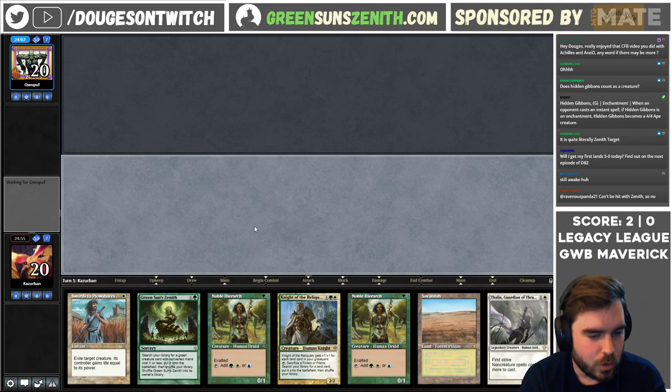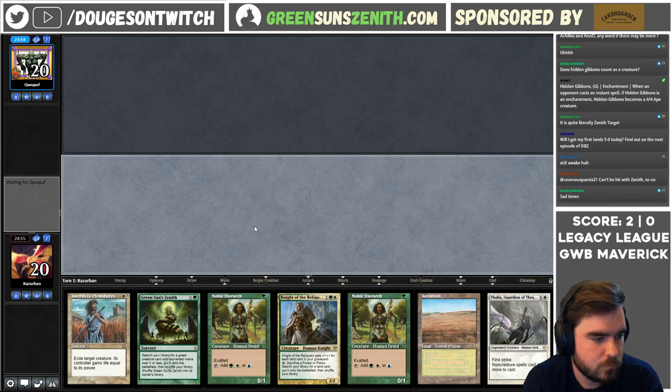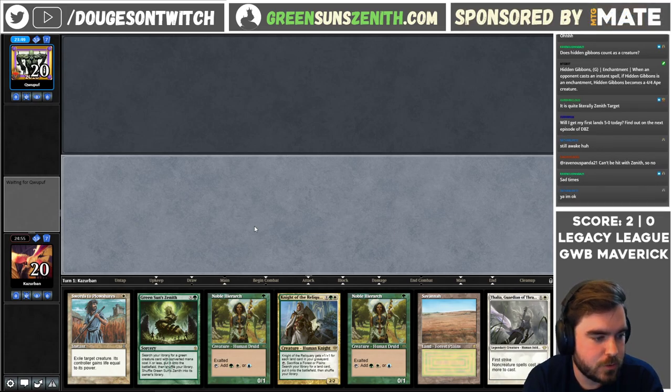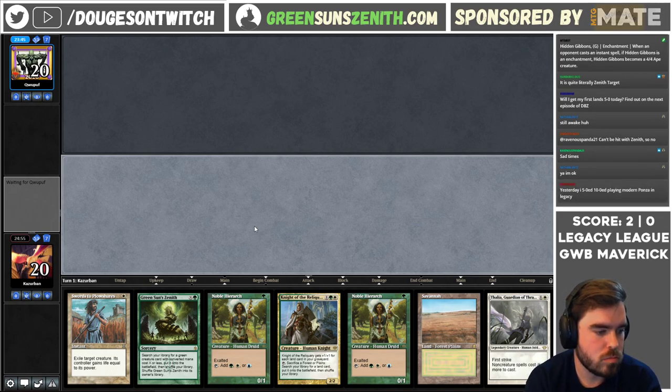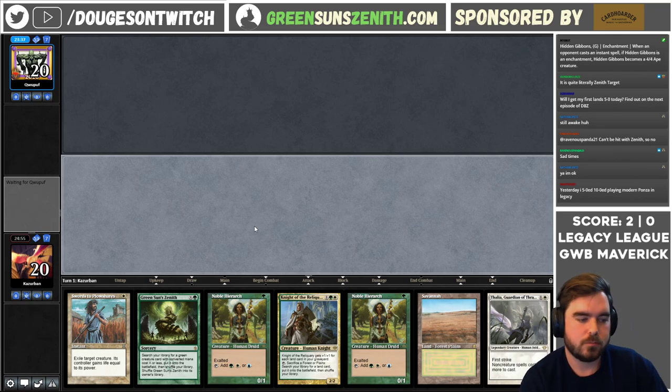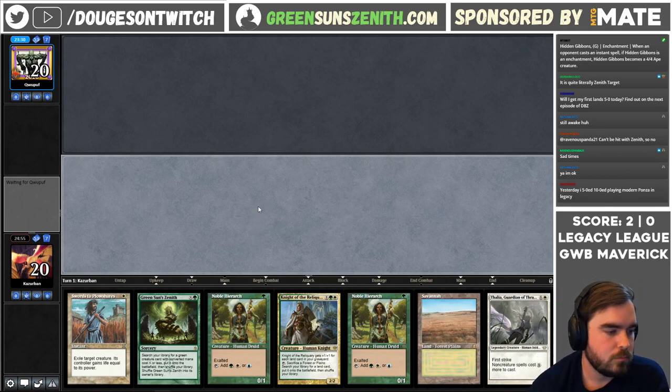Hey Nathan, hope you're well. Would be very cool to get your first 5-0 today. Yesterday you 10-0'd playing Modern Ponza in Legacy. Nice, very cool. Modern Ponza, a deck that I definitely have a lot of time for. Hey, I'm glad to hear you're okay, Nathan.